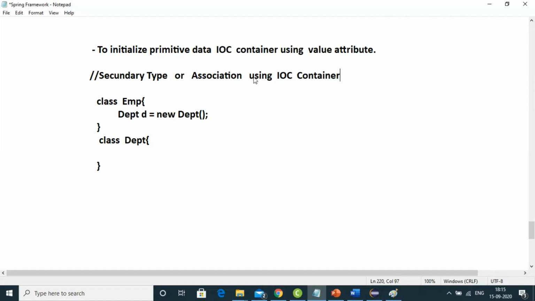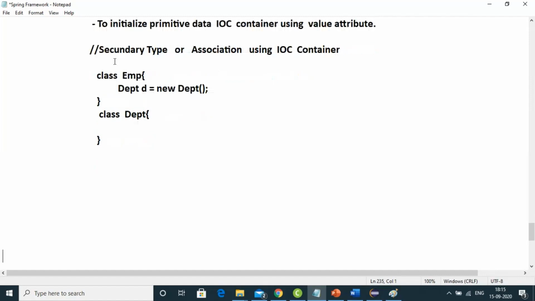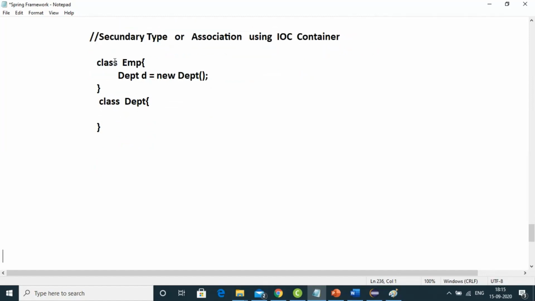Anything else, guys? Anyone want to add? This will be our next task: how the IOC container will implement secondary type or association, how it is going to do the dependency injection for secondary type.